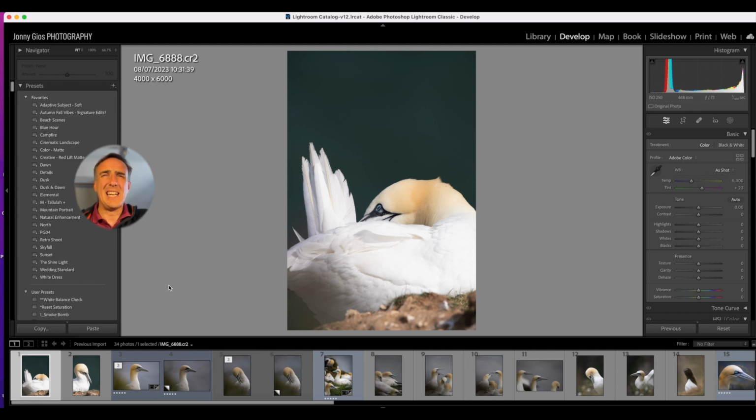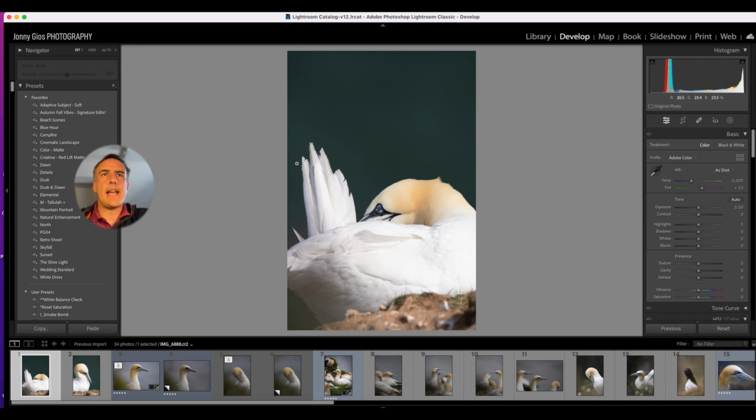Lightroom is the industry standard, so just get Lightroom if you can. It's a bit like if you're a graphic designer, you need InDesign, Illustrator, Photoshop in order to really function. It's the industry standard, that's what agencies use. And this is what people know, and it's just the best to use. There are other ones out there on the market, but I don't think they're as good as Lightroom. So here we go, let's get into it.